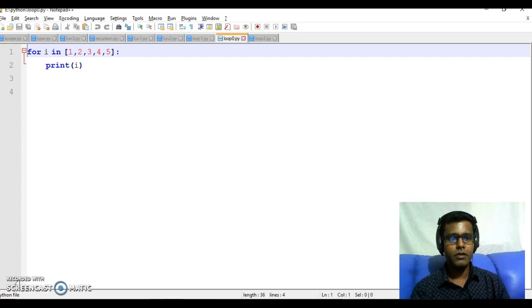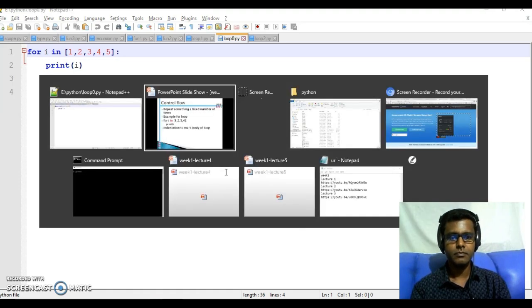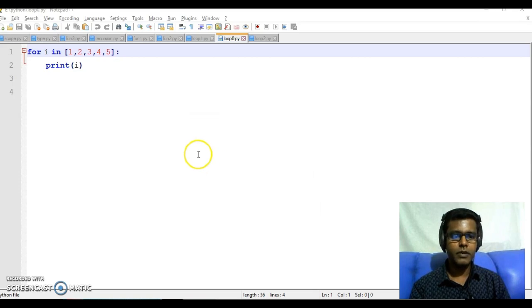The program is: for I in 1, 2, 3, 4, 5, and within the for loop there is only one statement, print of I. Now let's see what happens when you execute this program in the Python interpreter.